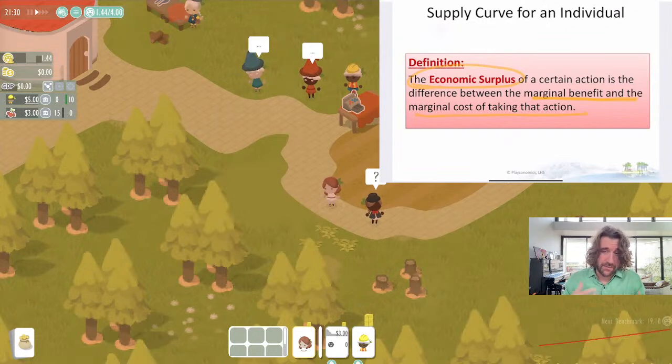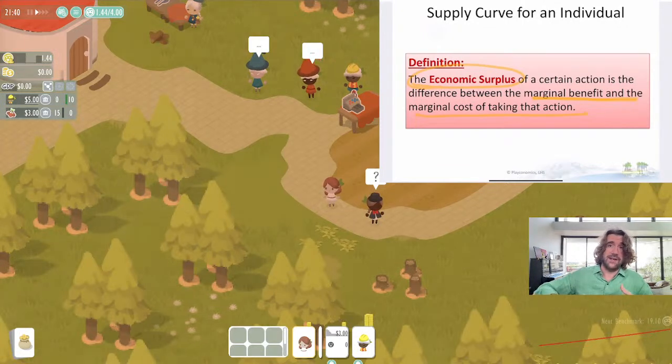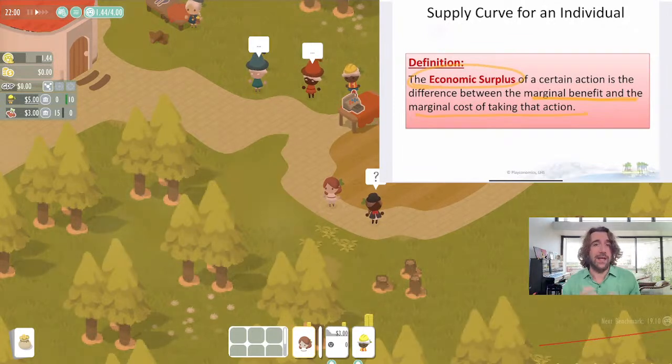If the economic surplus is positive in this case, it's more likely that instead I'm making money because the marginal revenue at which I'm selling is greater than the marginal cost. Remember though that the marginal cost does not capture the fixed factor because it captures only the change in total cost. So whenever we have real fixed cost, we also have to worry about that. In this level, we don't have fixed costs, so we don't have to worry about it.